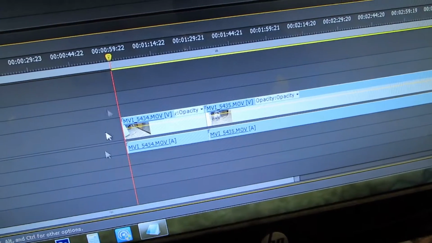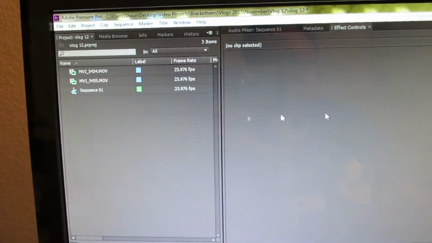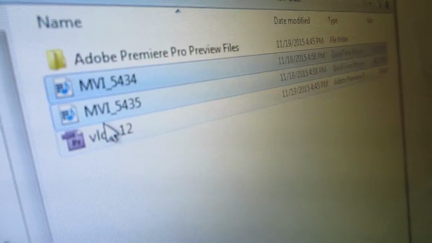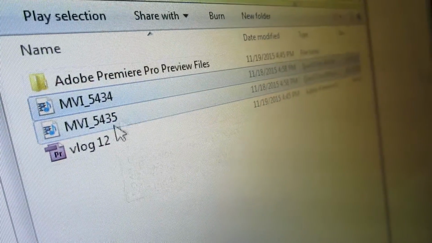So far this is what I've got. This is where you drop everything. So you have a folder. I don't know if you guys are interested in this. If not, you can skip today's video. But you have a folder. So you put your memory card in your computer. You take your folder, you upload everything, copy it over into a folder.